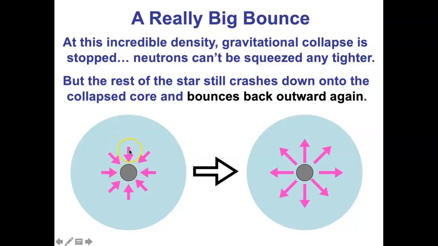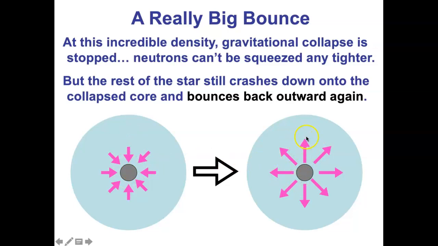Meanwhile, all these layers of gas up here don't know what's happened. All of this has happened in a fraction of a second, and you've got all these layers of gas floating out there in the outer parts of the star, and then all of a sudden the floor drops out from underneath them. There is no more hydrostatic equilibrium, because the core that used to support the gas has shrunk in a fraction of a second. And so all of these layers of gas are now in free fall. They're falling in toward the neutron core, and then they hit the core and they bounce.